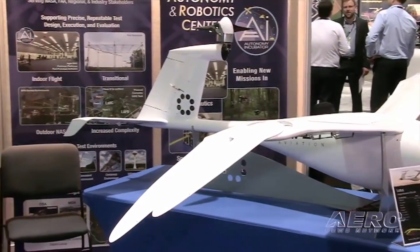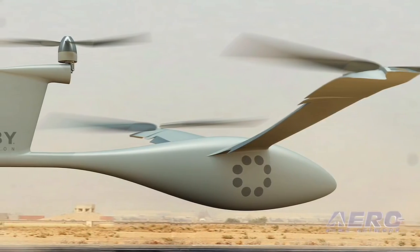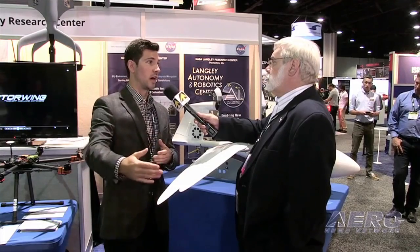Where do you see a mission for this kind of vehicle? Well, the question is, where do you not see a mission for this type of vehicle? You can have a defense situation where you could lift off from point A, go to a location B, then take off and go to a C. Or you could be traveling along a pipeline for many hours checking on it — the possibilities are endless.